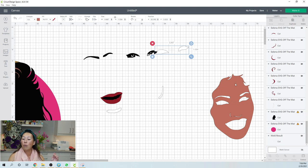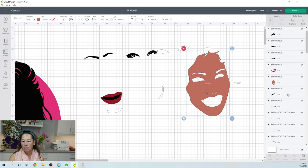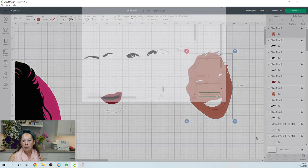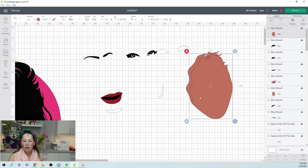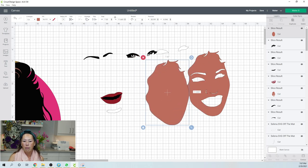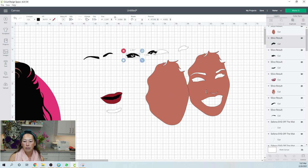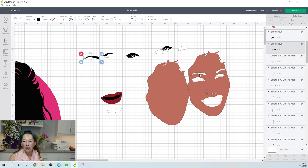Actually, now that I made slits in these, you need to make a copy of this and then go to Contour, Hide All — here's my blank face. That's going to cover up all the seams that may come through. The eyes will be covered completely because it has the black and the white, so it's just the eyebrows. I ended up not cutting these eyebrows — I let the black from this show through. It was just two less pieces I didn't want to deal with. Face is done.